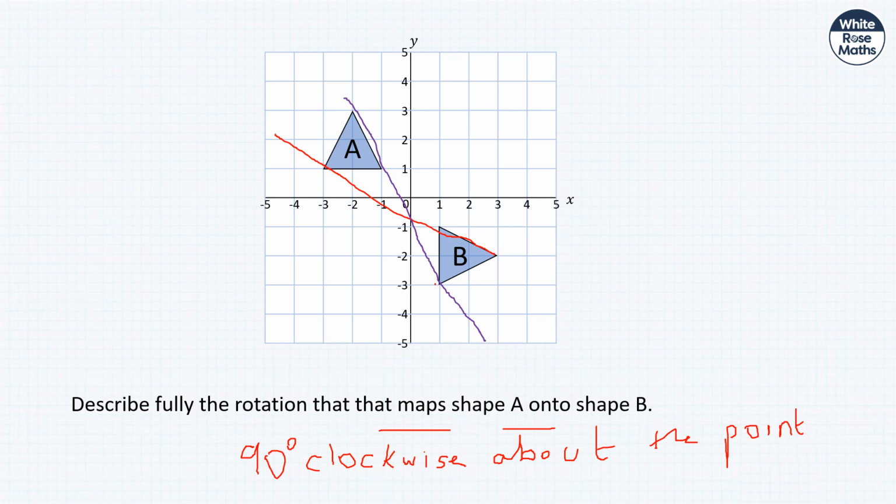So it's about the point minus 2, minus 2. Again, I haven't got my ruler here, but please do check. It's not actually minus 2 on there, I've done it roughly. My one comes out as 0 and minus 0.5, but on the mark scheme it's minus 2, minus 2. So take from that as you will.